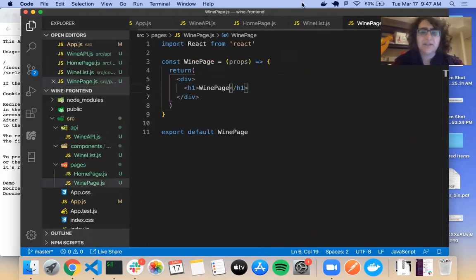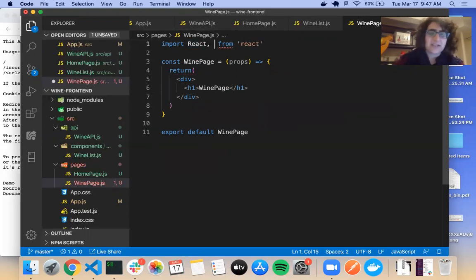Okay, I'm going to move on to my wine page. So just like last time, I'm going to turn this one into a class-based component so we don't actually break everything.